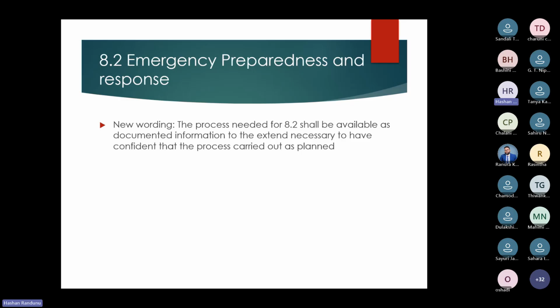So you have to strengthen your emergency preparedness and response plans. You need to provide specific instructions. You need to assign responsibilities, even, right? So your documentation part needs to be strengthened as per the ISO 14001 2026 standard. Right. Now let's again try to identify the link between these clauses.